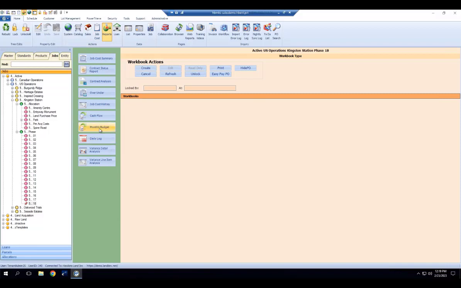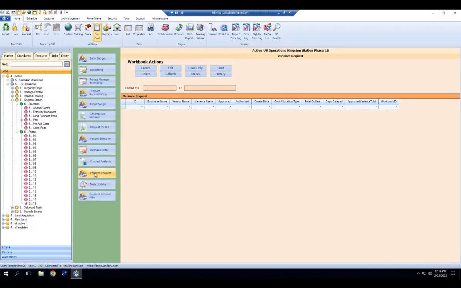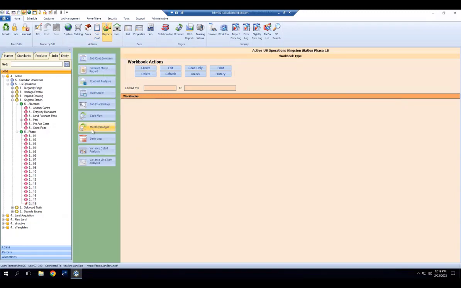And to Rachel's questions, one of the things we can do is start making budget changes and track those changes over time. So LandDev has 2 tools to track those changes. We have this monthly budget, and we have a variance request tool. The variance request is typically for smaller changes in the middle of the month. Hey, we need to move $5,000 from contingency to engineering for some extra cost. The monthly budget is more of a process at the end of the month where you're doing your budget review.